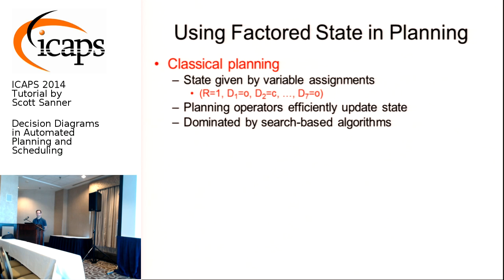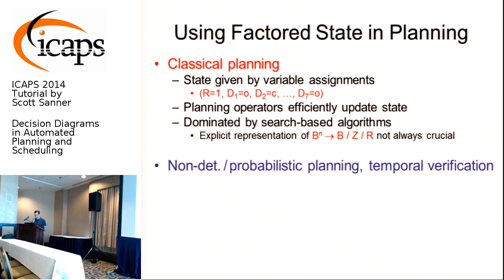I don't think so. Okay, and there's a good reason. It's because search is really dominant there. You don't need to represent functions. You just do some sort of search. And that's fine. I don't want you to use decision diagrams where they shouldn't be used. But I would say if you're doing classical planning, I think you should use search-based approaches.